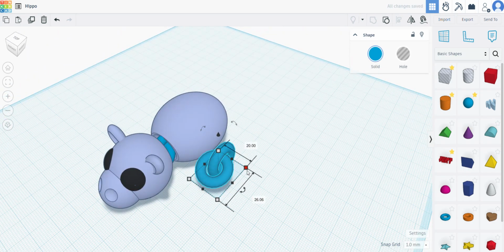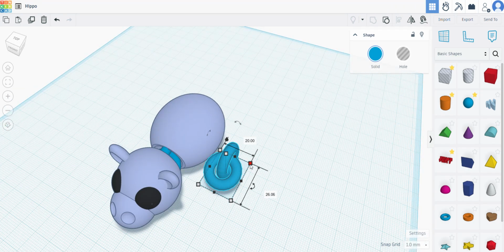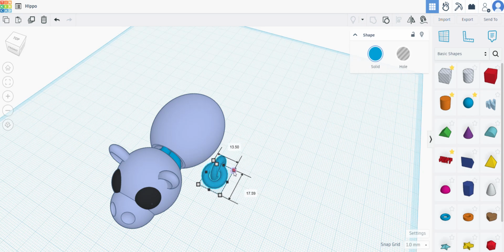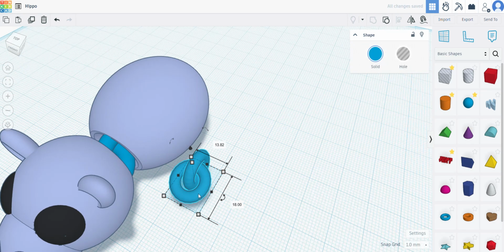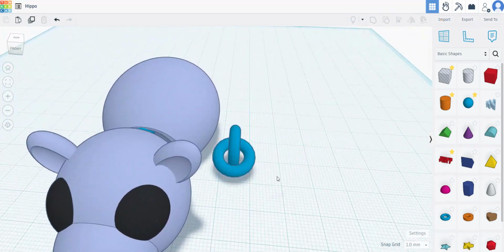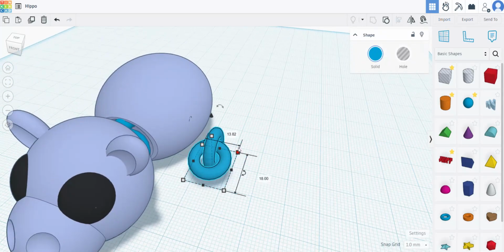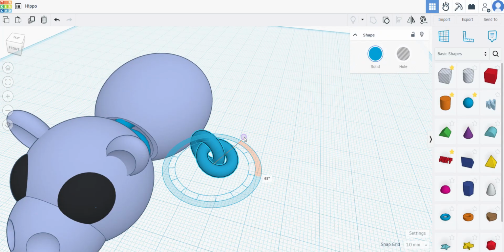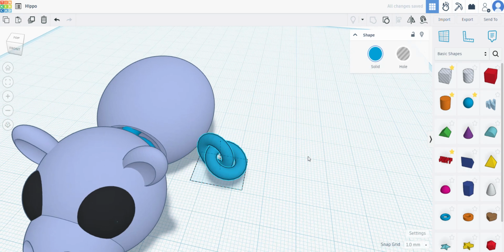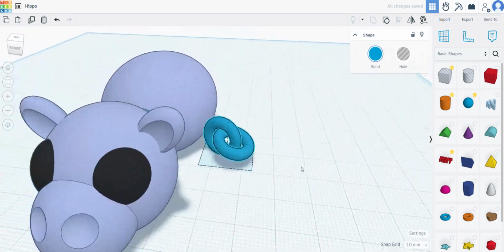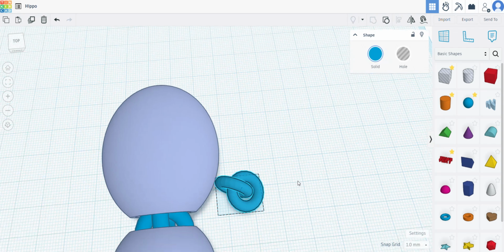Now for legs and arms, these will be smaller than the standard for the head, so I'm just going to shift and click on the corner part and drag it so it gets to be a bit smaller. You can also just add a number in here if you want to, and it will keep that sizing like so. I think this is good. Now I want the standing up part to go into the body and the laying down part to go into the leg of the hippo. So I just angle it.